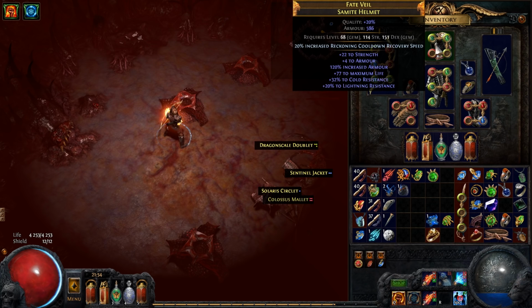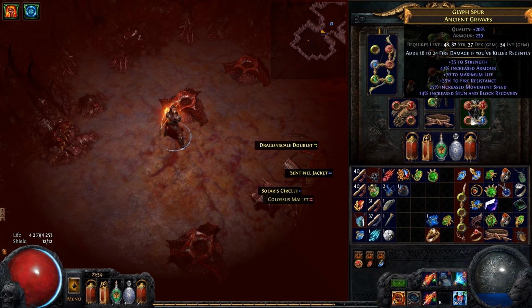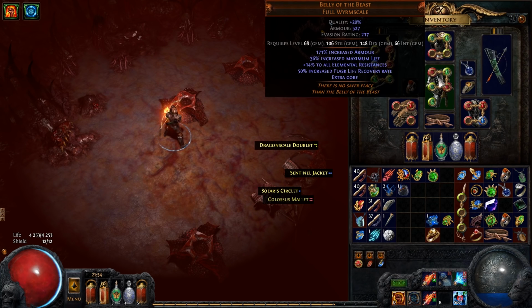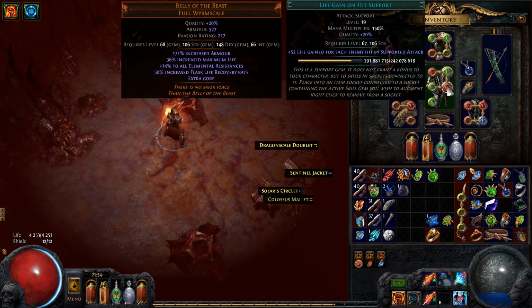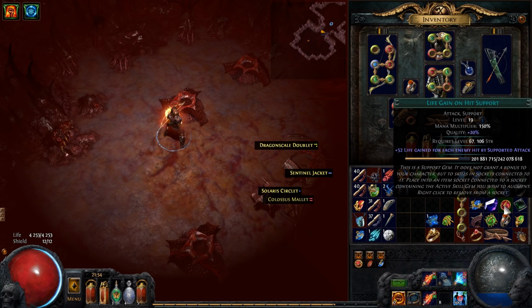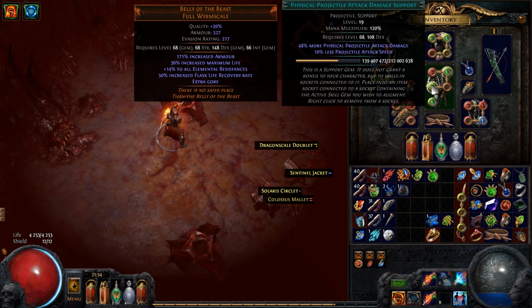And then yes, defensive. I have pretty much a good amount of life in all of my gear. So, and pretty much all of my gear is defensive. I'm actually using a Belly of the Beast, which could be 5-linked, but this one isn't 5-linked. And I have my Burning Arrow in my armor here. And I don't know why I have life gain on hit, because life leech would be far better. I think it's something I forgot I added there, but well, why not? And I have physical projectile damage.